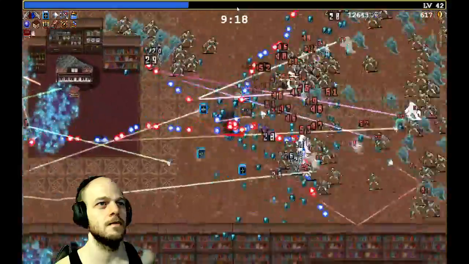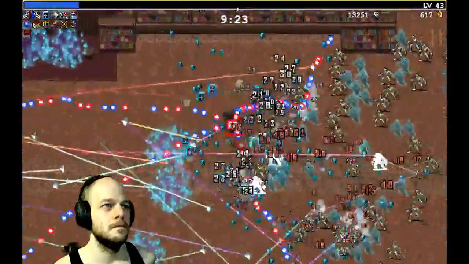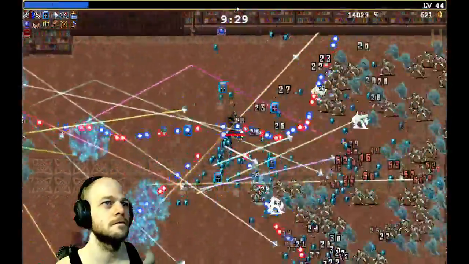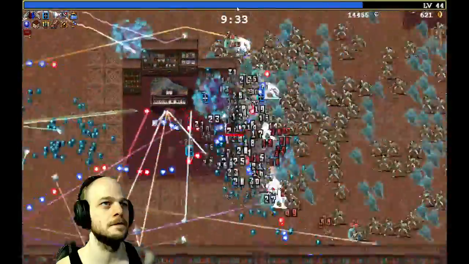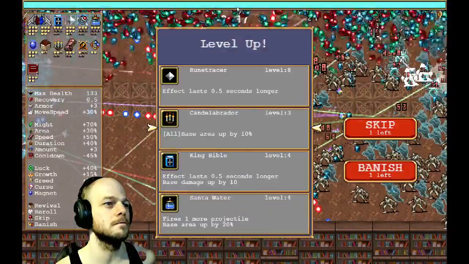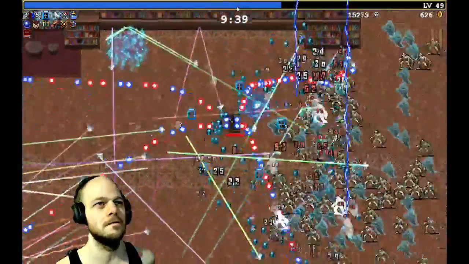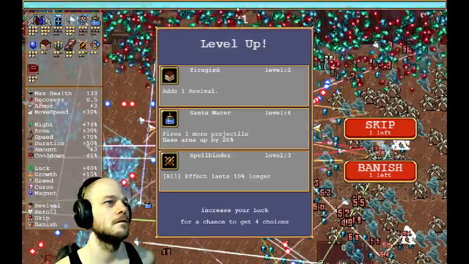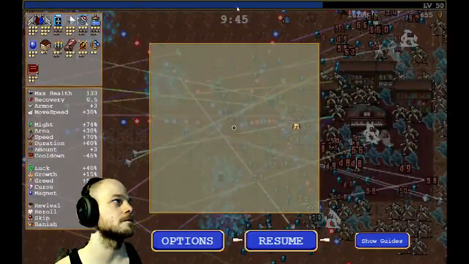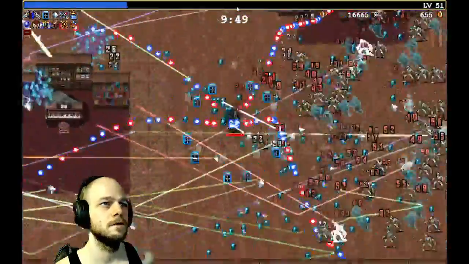Lightning ring doesn't matter too much. Like I said, all I care about is that my first evolution is the guns. And then I want to get rid of Tiragisu, if at all possible. And then when we're rid of that, I want to throw Candelabrador in the passives. Let's see, Bracer, Bracer. Oh, I already have Candelabrador. And I don't know, maybe Spinach, just for more damage. Spellbinder. Pretty sure I have both the guns at max, right? Yeah. And Rune Tracer too. Bible.